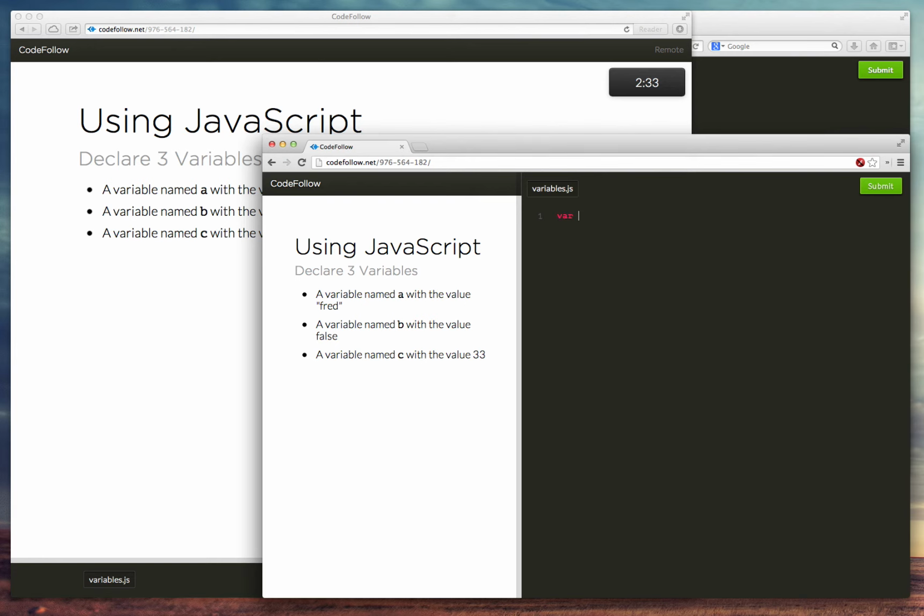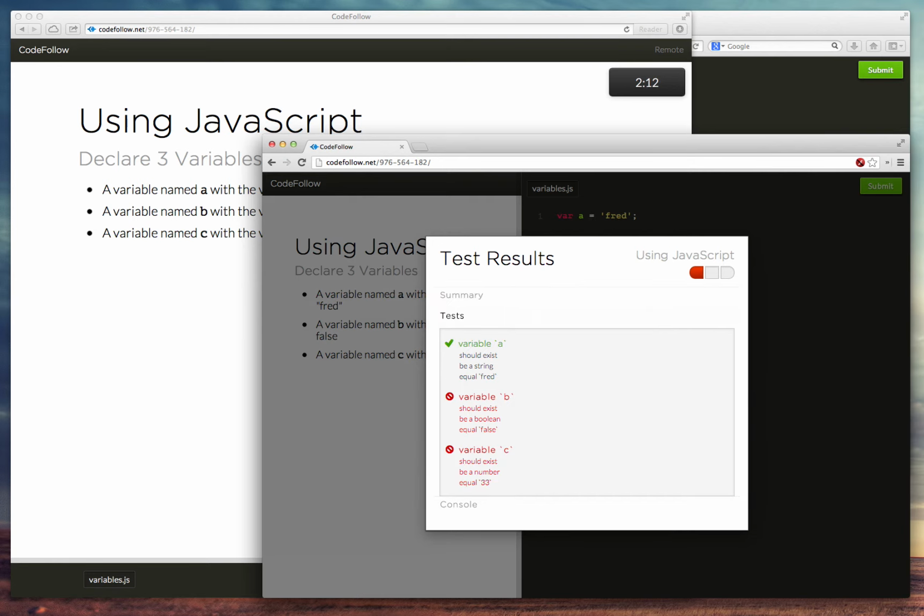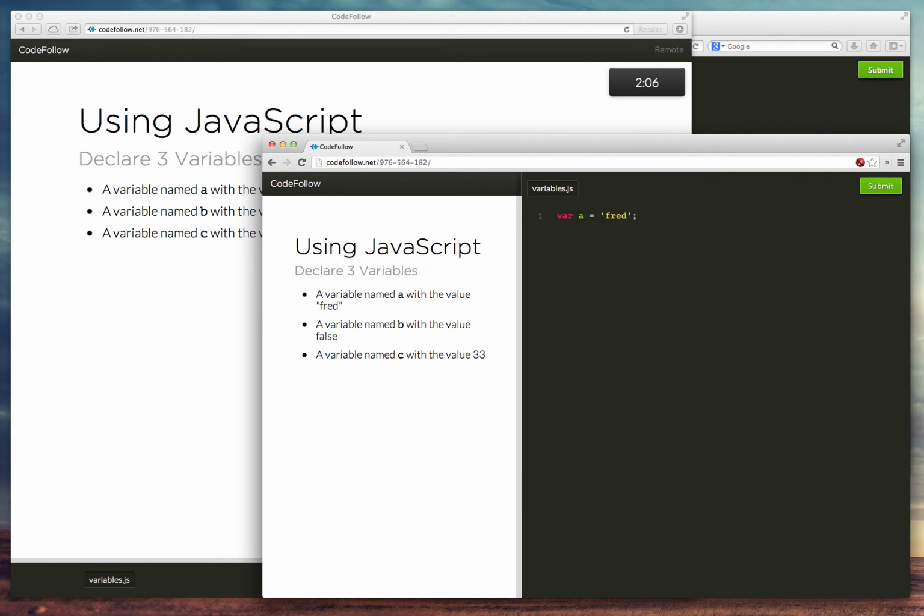So this user is going to type in some of the requirements and attempt to run it. Now it sends the code up to the server. The server executes that code, tests it, and then grades it and sends back down a result. So in this case you can see that we earned 3 points, but we did not get all of the points that were available. We can look down and see our test results, and then see what we passed on, what we failed on, and then we can go back and make some corrections.